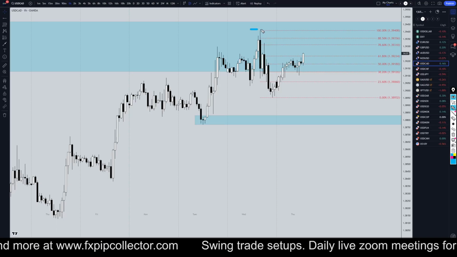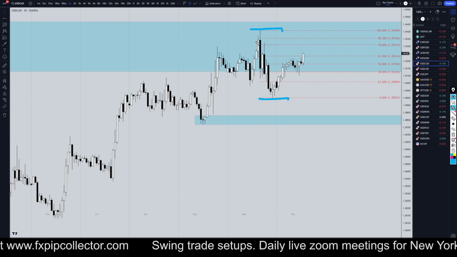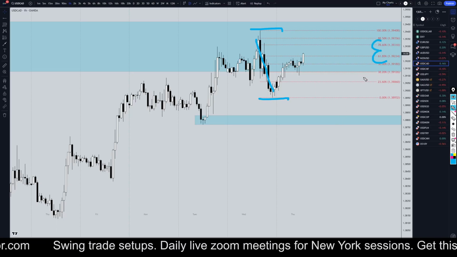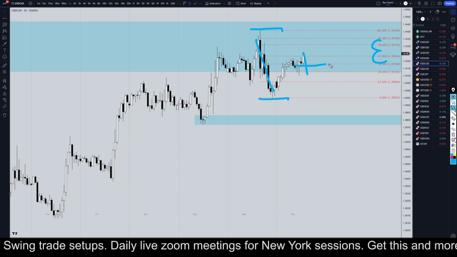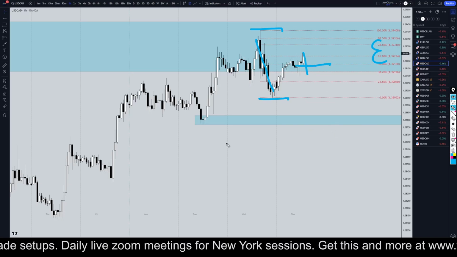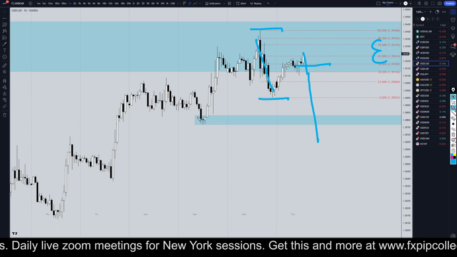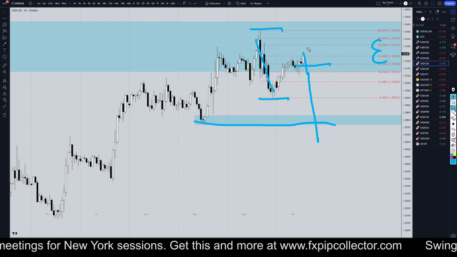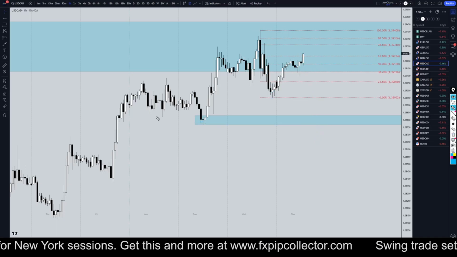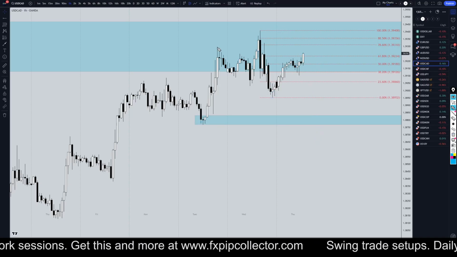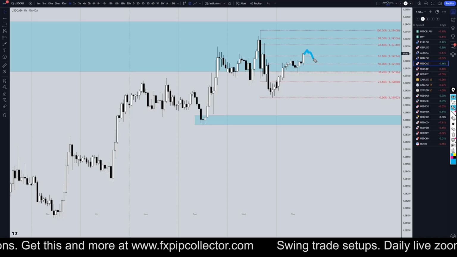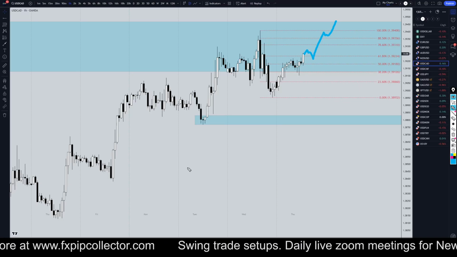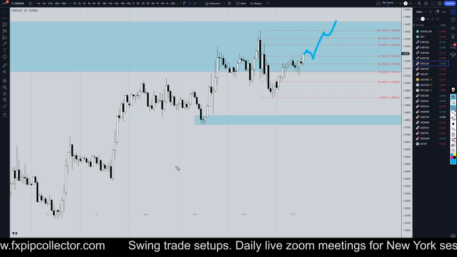Now, I do have my Fibonacci retracement out here, because if this move up is a crescent to this move down, which is definitely possible, then it would most likely have to bounce off a Fibonacci level, make a nice engulfing move down like that. And if that happens, I personally would still wait for the break of structure, but as a short time frame trader, you probably could try to go short. But with the fact this is such a strong trend, I don't think I would try to go short. And like I said, I think it's probably more likely it's just going to keep on going up. So definitely still looking for longs at the end of pullbacks.